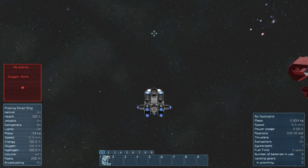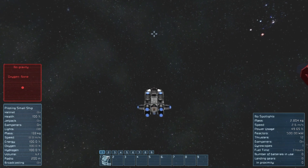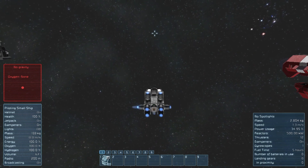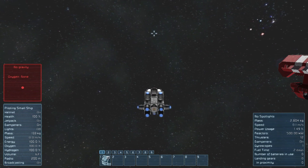If you didn't know, gyroscopes have a dampening effect that works just like that of thrusters. When gyros aren't applying force to turn your ship, they're applying force to try and stop it. And gyroscopic dampening is incredibly strong. So in short, when you aren't moving your mouse or pushing Q, E, or the arrow keys, you're going to stop turning in that direction very quickly.